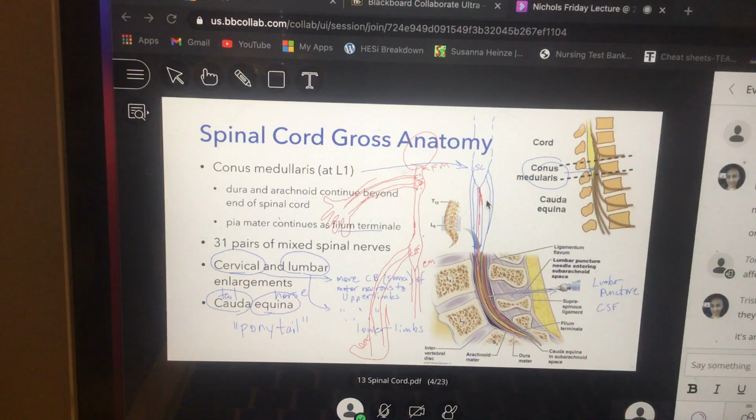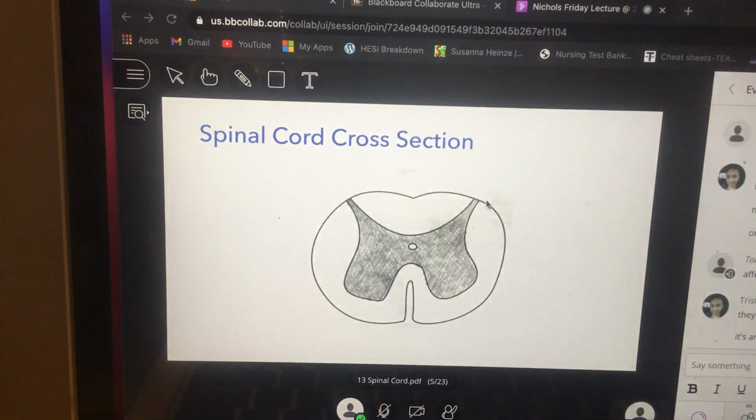And the horse tail isn't a horse tail. It's just the name for all of those nerves that extend beyond the end of the spinal cord but are still in the vertebral canal. They haven't quite come out yet. They will. You can see in this schematic up here, they will emerge out of that space and head out to innervate the tissues that they are responsible for. But for a while, they travel beyond the end of the spinal cord there. Okay? So that was looking at the spinal cord kind of from the front back. Let's take a look at a cross section of the spinal cord.